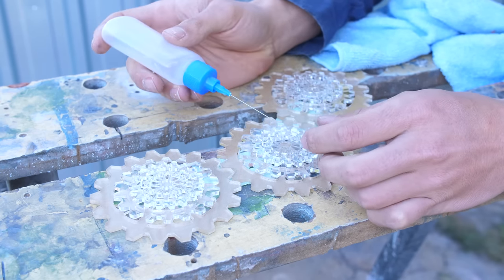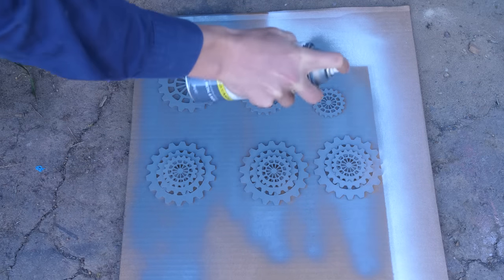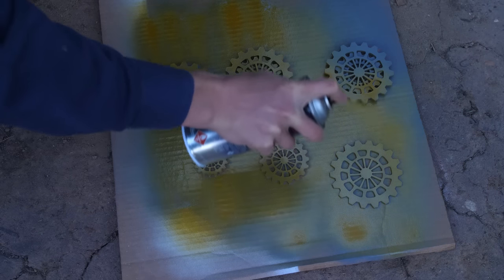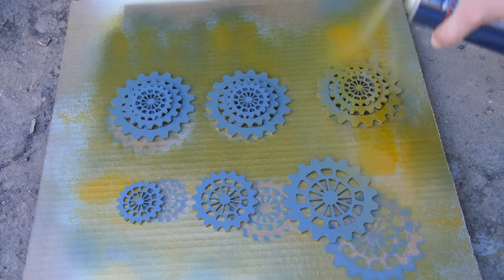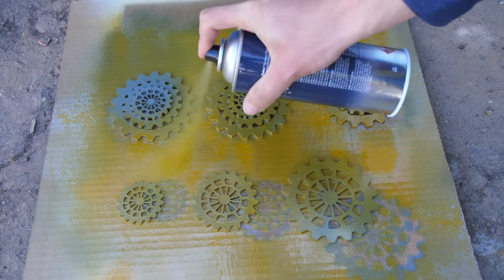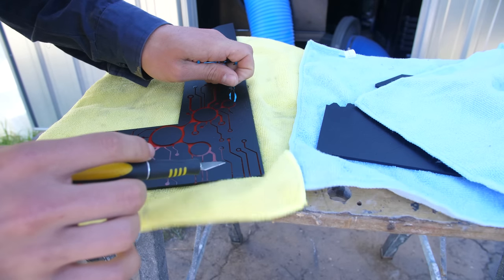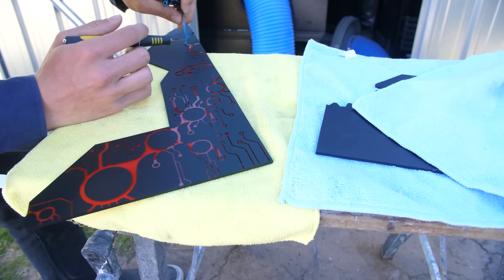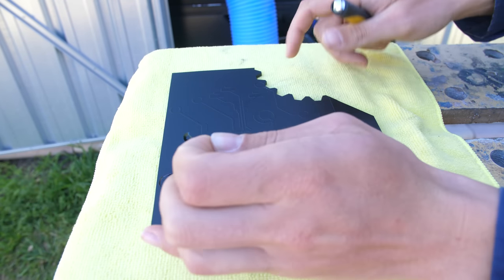Now that they're all joined, a bit of primer for undercoat and then we go over with our gold paint — nice light coats. This is a very heavy gold, so afterwards once we've done our three coats we're going to rough it up a bit to make it look more rustic and weathered, like a cogwheel, greasing up all those edges. Once the three coats of paint have dried, it's time to carefully peel back all of that vinyl to reveal the red pattern underneath — fear not, I always peel it back to reveal the color underneath.